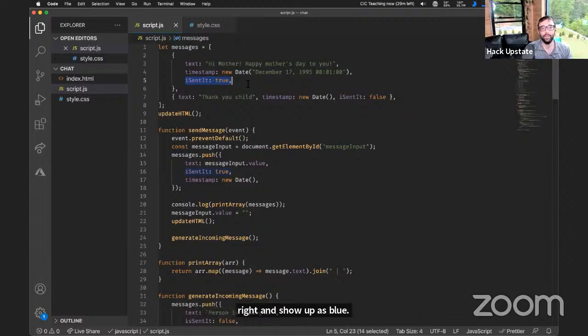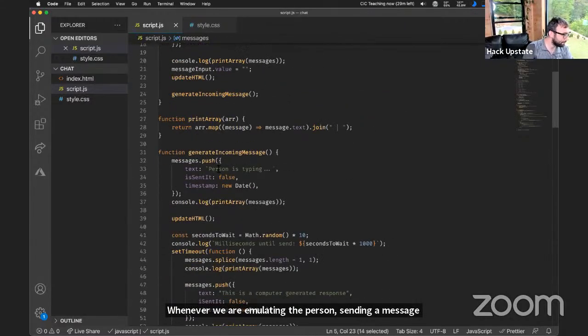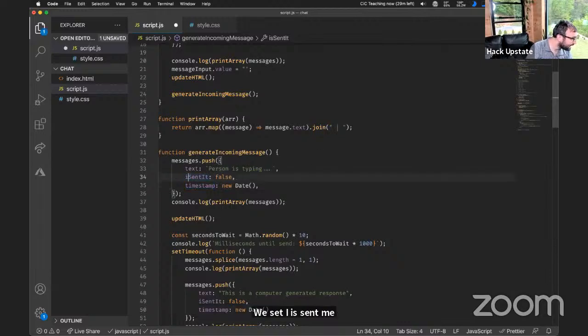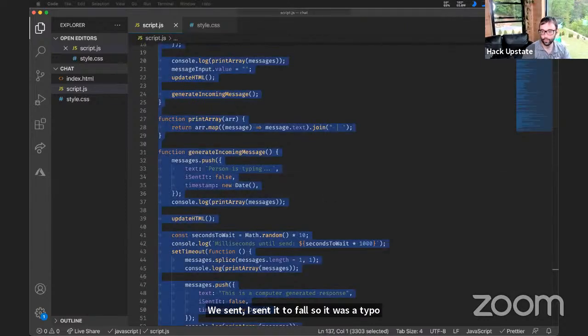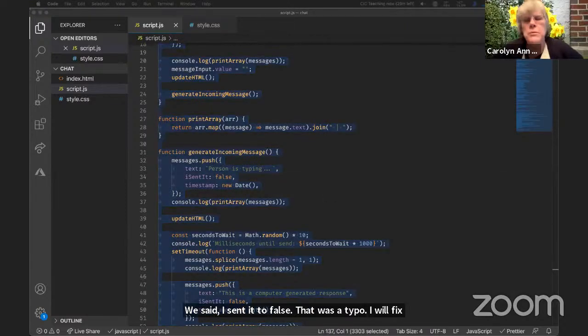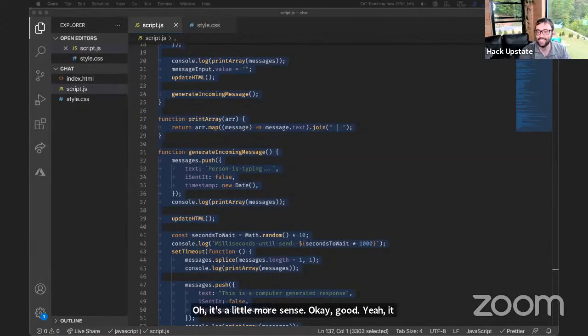Whenever we are emulating the person sending a message back to you, like when we say person is typing, we set I sent it to false. That was a typo. I will fix that. Yeah, it should be I sent it, not is sent it.